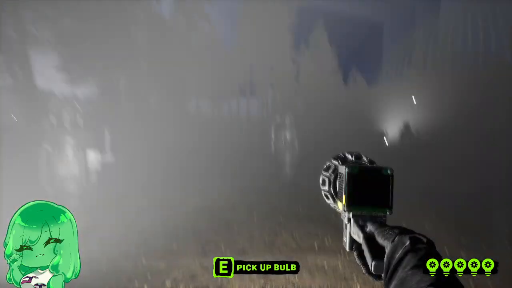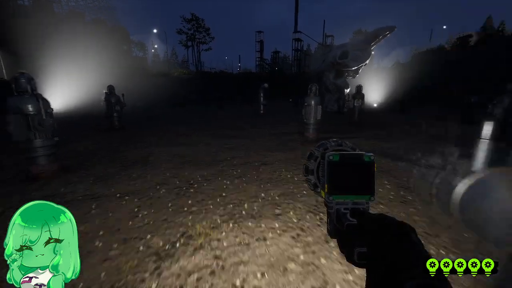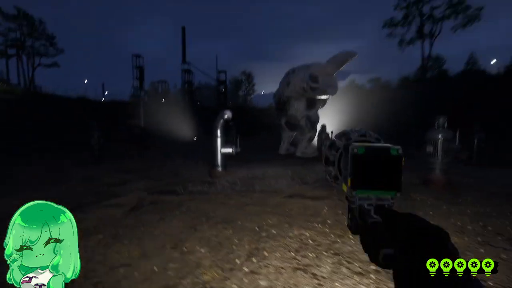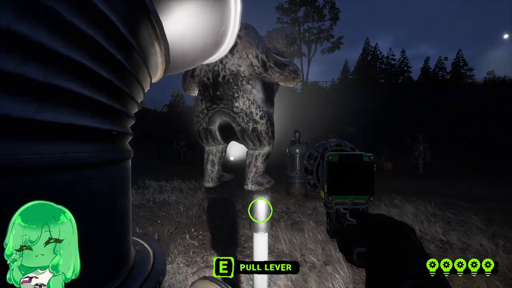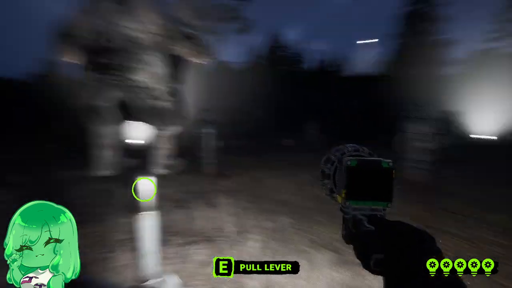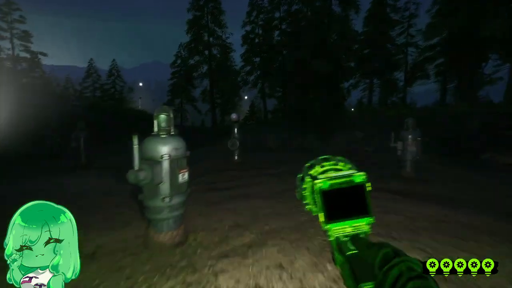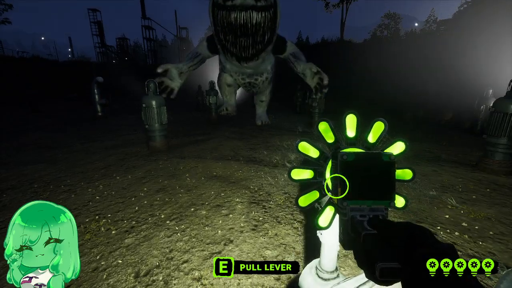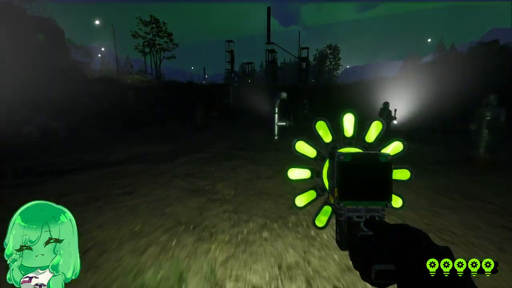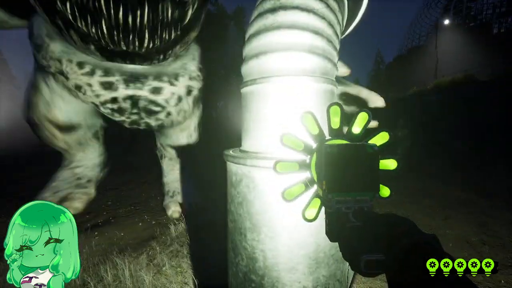Come on. Alright, let's try this then. Which way are we going? Here we go! Run. Oh shit. He's gonna eat my honey. No, I let go of the charge. It's bullshit.